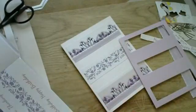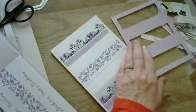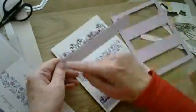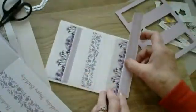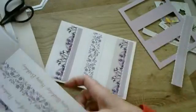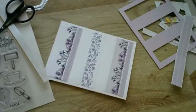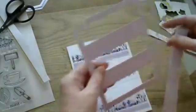And then this one was a little bit narrow, so I cut a piece of the ribbon that's on there, which is really lovely. I've cut it in half, and I've just added a little bit to the bottom, so that it gives me a little bit more depth. So there's always a way around something if you think about it. If you're determined and stubborn, like me.